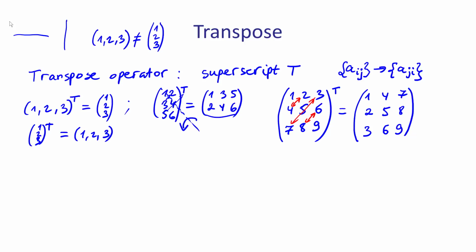Note that vectors are a particular case of matrices of 1 by n or n by 1. Sometimes we are putting dimensions near the matrices or near the vectors. For example, this vector here is 3 by 1, and this vector is 1 by 3, because you have 1 row and 3 columns. This matrix is 2 by 3, 2 rows and 3 columns. This matrix is 3 by 3.